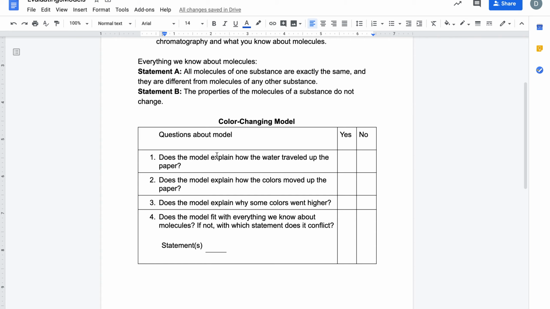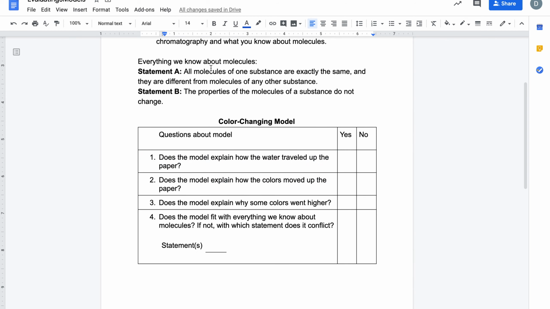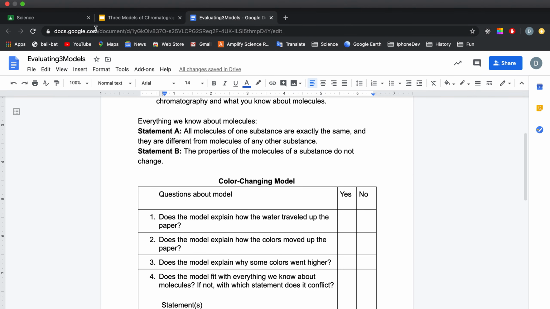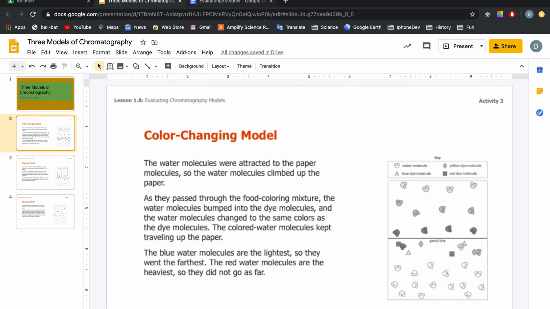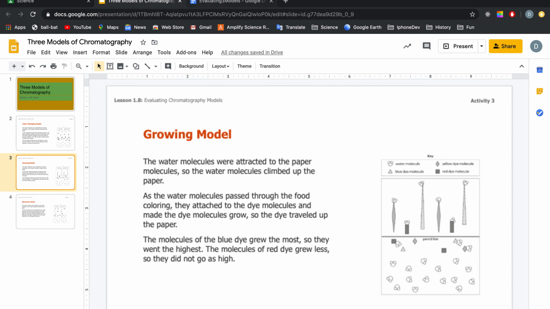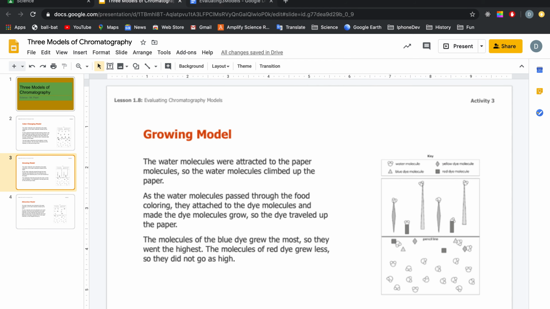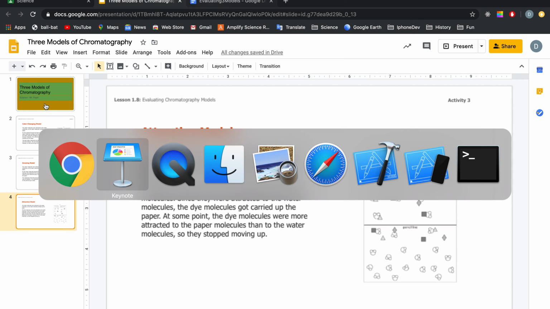So first of all, if I look at the color changing model, and here's another resource I'm just going to show you. Actually, that's also here. If ever you want to look at those models again, you're going to have this PowerPoint, Google Slides available to you showing the 3 different models, the color changing model, the growing model, and the attraction model. All right, you could just refer to that.